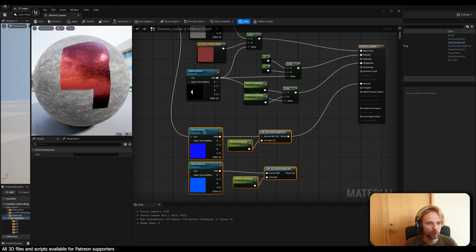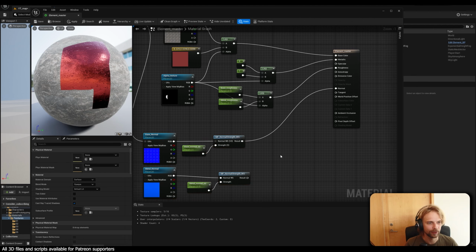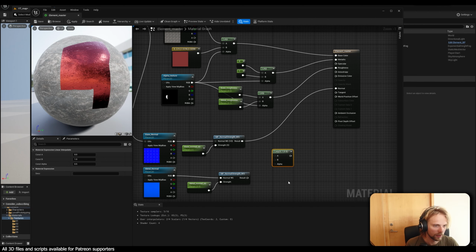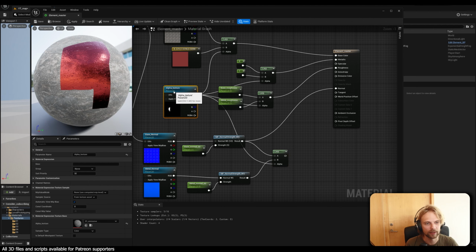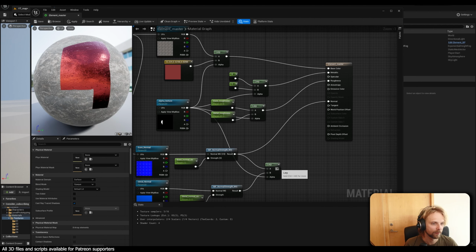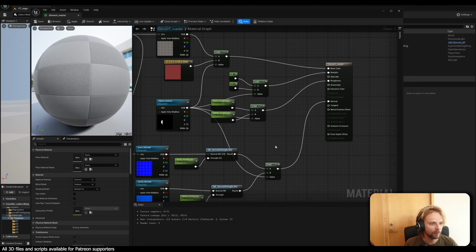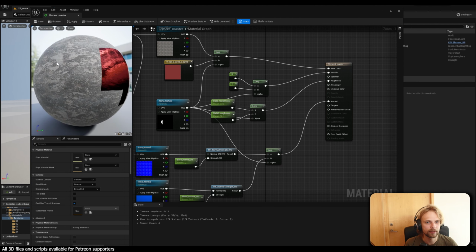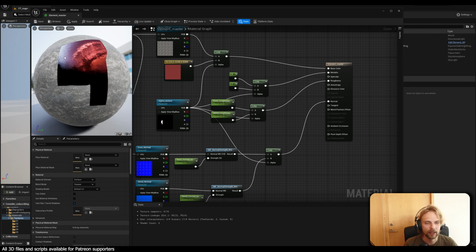And now we need, you guessed it, to use lerp to interpolate between this map and this map with the alpha channel that we have. Connect that to normal. And now you can see two different normal maps here.